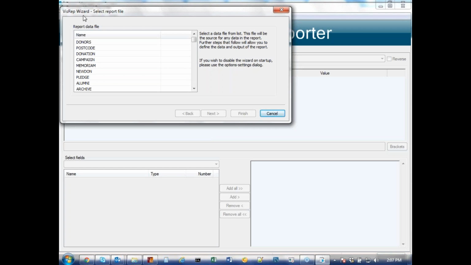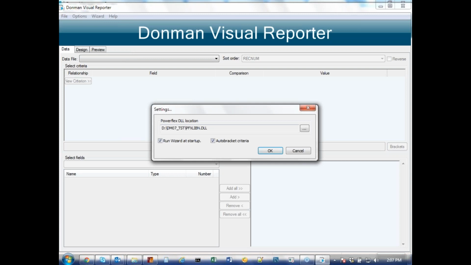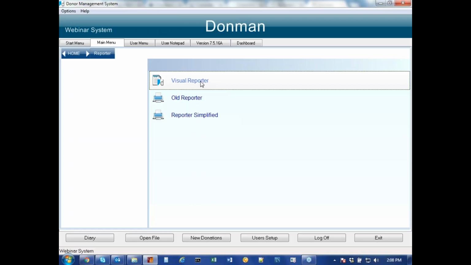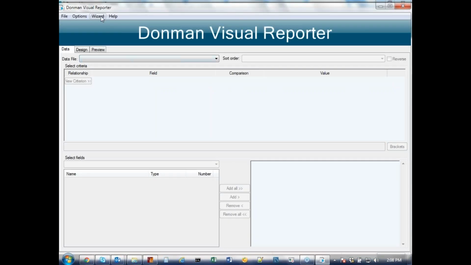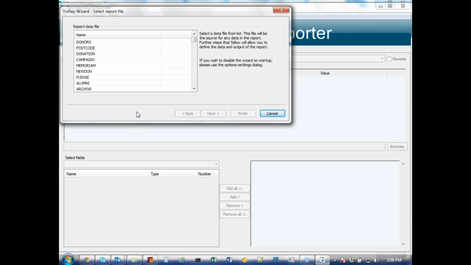And it's probably a good way to start because it effectively holds your hand and takes you along the path to building that report. However, once you are a little bit more familiar with it, you might decide you don't want that. So you can cancel it at any time, or if you don't want it to ever appear unless you ask for it, under Options and then Settings, you can untick Run Wizard at Startup. And then if I escape from here and go back in, it doesn't pop up. However, I can still run it by clicking on Wizard. So for those of you that haven't really used Visrep much, this is probably how it'll be presented to you.